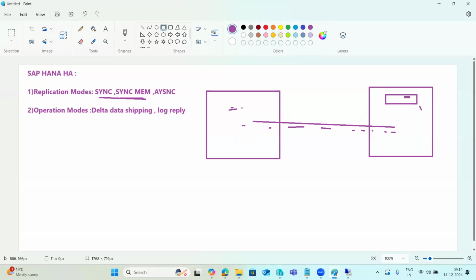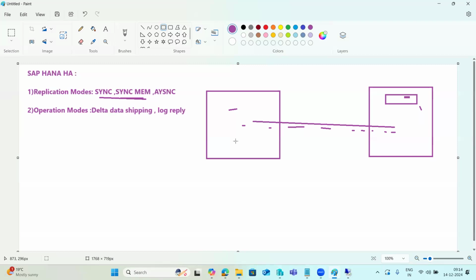Why? Because in the primary we have the in-memory and a disk folder, so it will write the data to the disk folder. But a data loss can occur here as well. When the primary and secondary fail at the same time while the secondary is connected, the data is not written to the disk, so neither on the primary nor on the secondary is the data written to disk.